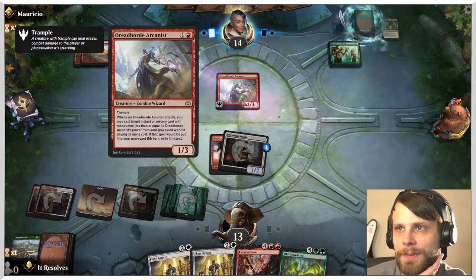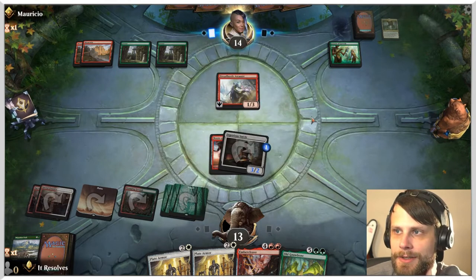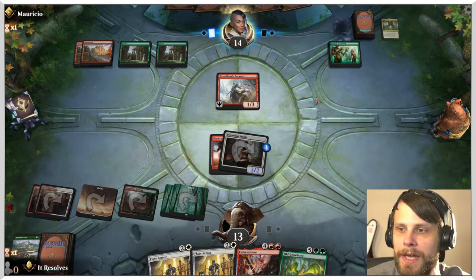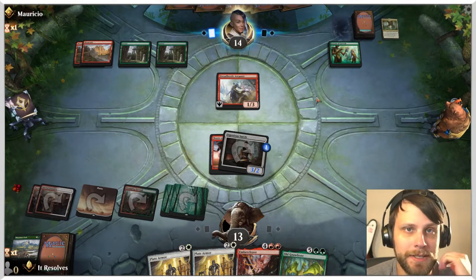A little worried about what they could have here. They did scry the last card to the top last turn. They bottomed the first but then scryed the second one to the top, so I'm curious as to what they might have here.